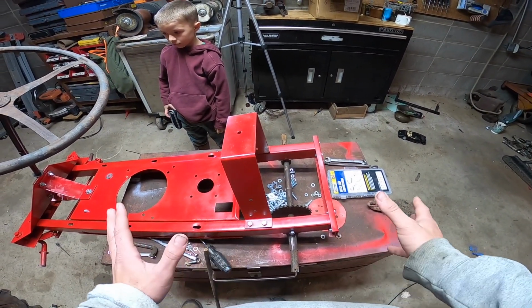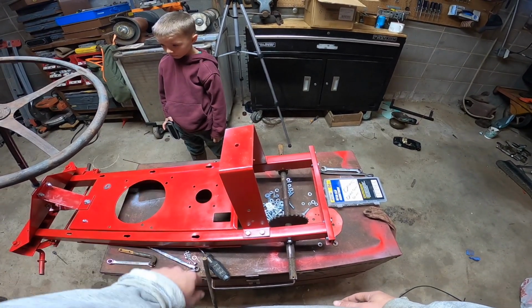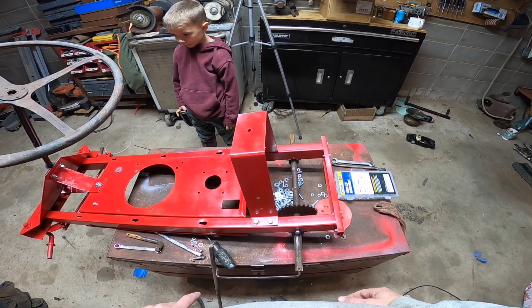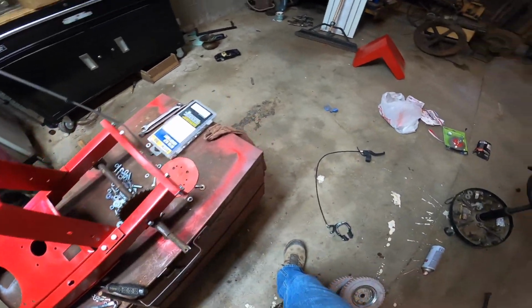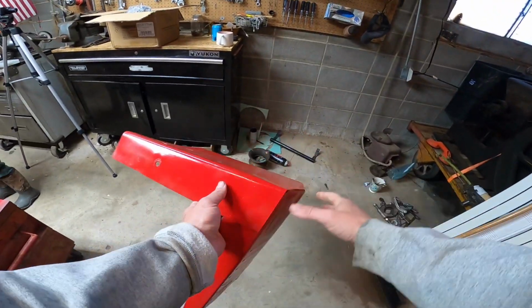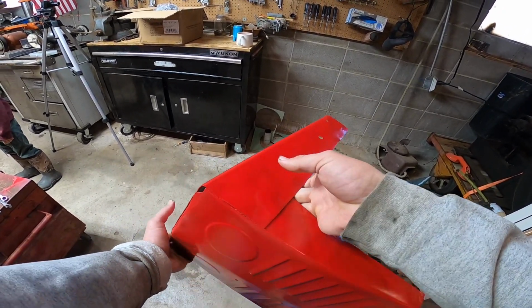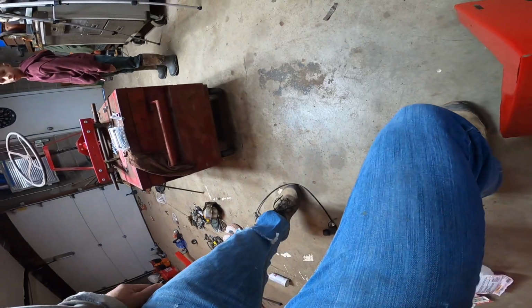It had small wheels on it. It was meant to be in grass. It should stop easily. Well, now we're gonna add rubber tires to it and it doesn't stop well. So we'll check the hood out here. We didn't do much to it. Straightened it out a little bit. Threw some paint on it.